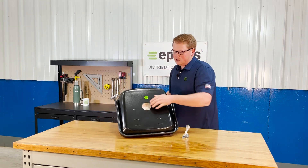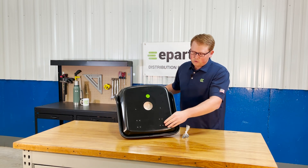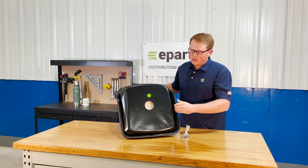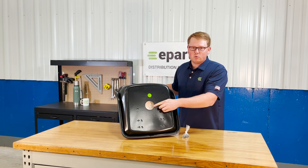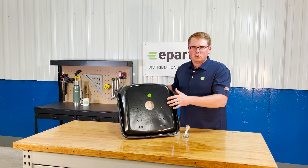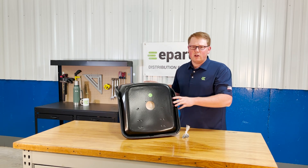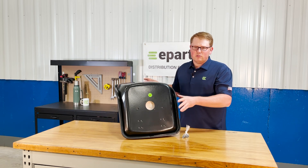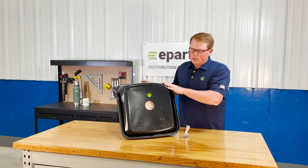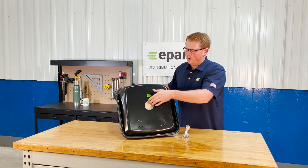On the bottom side of the seat, you'll see that we offer a couple variations of the holes to mount this seat up to your tractor, as well as a switch hole for your operator present switch. This will be the bolt-on style switch, so if your tractor does require that, you are able to put that switch on there right away and mount this seat up with no problems. We do not provide a switch with the seat, but you can use your original one on this.